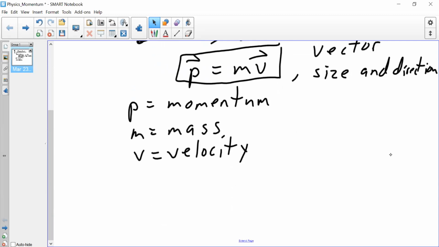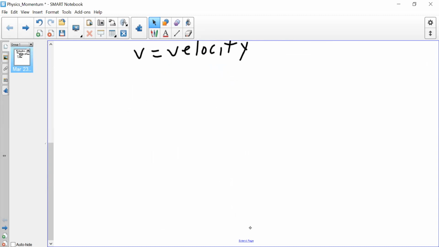So if it's just moving along and there's no outside force to disturb it, it's going to continue to move at that one momentum. Just going back to Newton's first law, if an object is in constant velocity, it's going to stay in constant velocity unless an outside force acts on it. So let's say for example, if this mass was a hockey puck and it was hit by a hockey stick, a hockey player comes in there and hits it with a hockey stick.